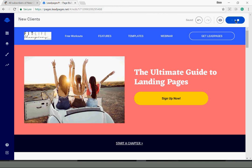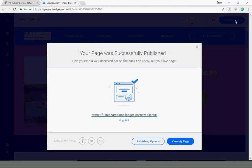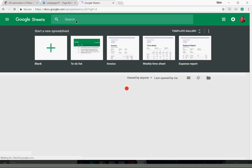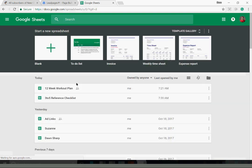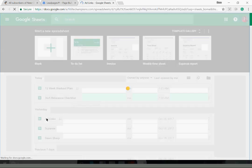And I'm happy to review these when you build them so that we can get you capturing emails and communicating with these people over time, for a really, really long time. All right, and here's the link. So I'm going to copy that link address, and then hopefully you can see me come over to my Google Sheets on the screen share, and I'll search for a page that I like to call Add Links. These are quick links.